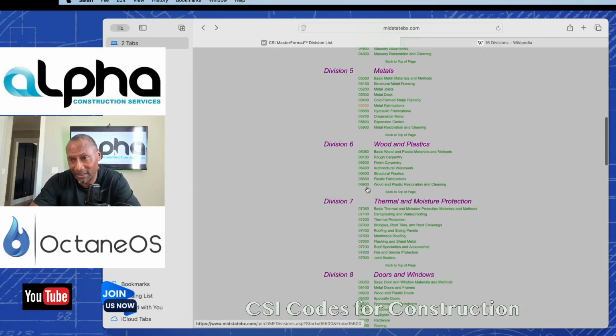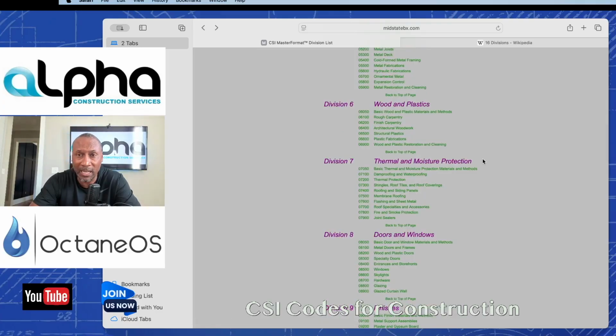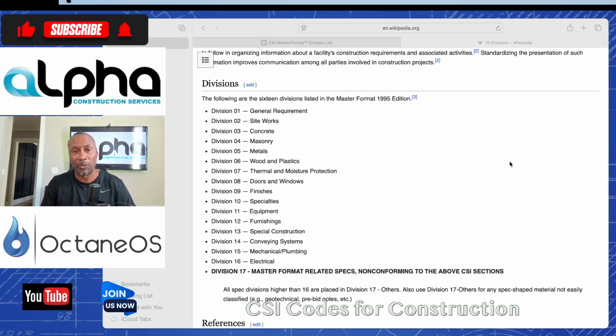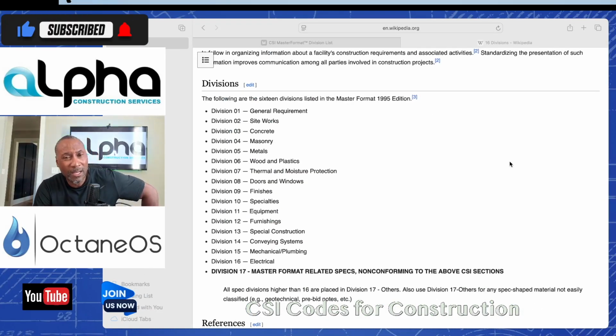So the first thing that I would do, if I was in any kind of construction, whether residential or commercial, guys, is go here and start memorizing and knowing these divisions. You just need to know them.